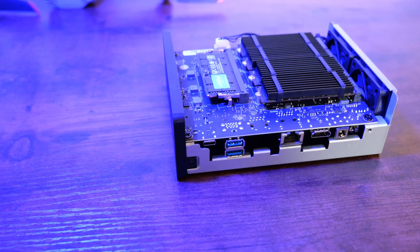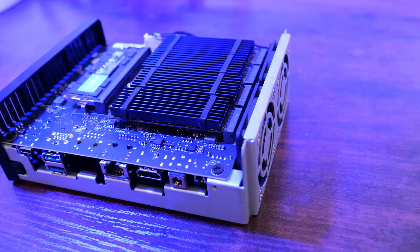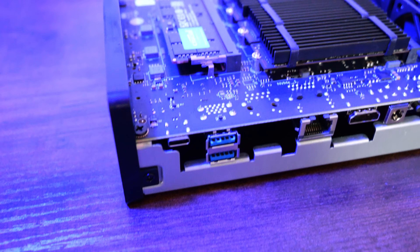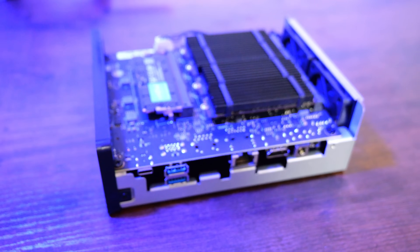So what about storage in my perfect Homelab setup? That's where my NVMe NAS comes in. I've chosen the Terramaster F8 SSD Plus loaded with six 2TB Samsung EVO 980 Pro drives, running in T-RAID — a Terramaster RAID hybrid configuration that combines RAID 5 and RAID 1. This setup provides blazing fast storage with around 70,000 IOPS. Plus, it features a 10 gigabit Ethernet connection, which is pretty much required for this much speed with NVMe drives, ensuring data moves quickly between the cluster components and all the virtual machines I'm running.